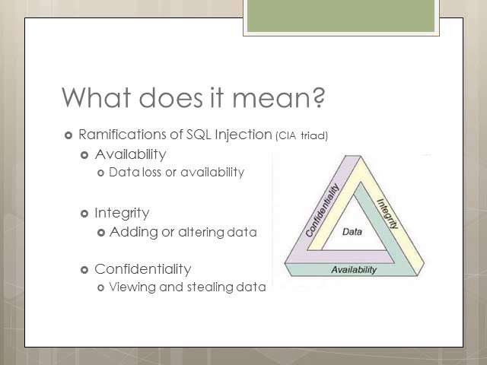So what does that mean for us? Well, there are a variety of concerns for an attack like this, but the biggest one is what if instead of deleting data, the attacker were to actually just change it or better yet steal it. Now you can see here from the CIA triad, the three main pillars are availability, confidentiality, and integrity, and we've all learned that. But a SQL injection can actually be used to attack all three of these.